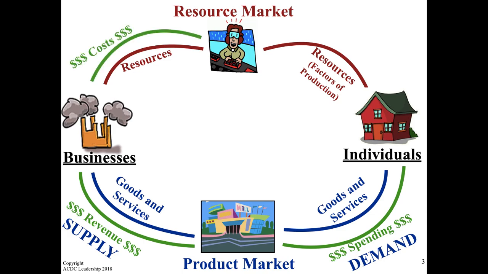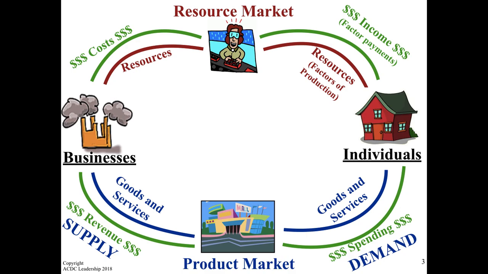A business has costs in a resource market because the business has to pay for the computers in the law firm, for the lawyers in the law firm, for the copy machine in the law firm, for the free coffee every morning that Janice makes in the law firm. But the individuals make income because they have sold their factor of production like labor, or maybe you're a business that supplies copiers and you've supplied that copier to that law firm. You make income, you make money. And that's why people work.